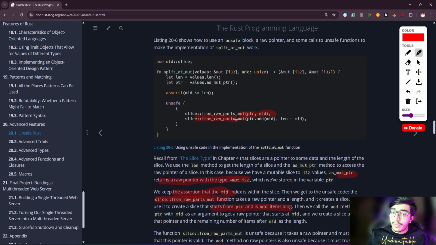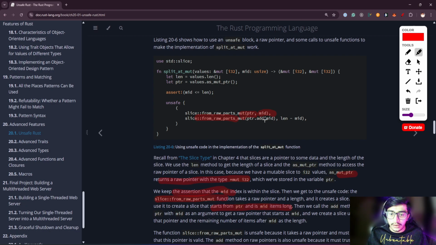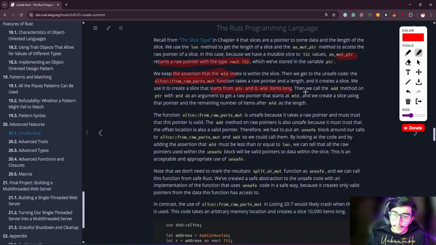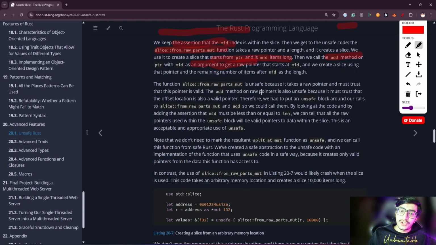We create a slice from raw pointers, and we are adding the middle value to that pointer. Then we call the add method on ptr with mid as an argument to get a raw pointer that starts at mid, and we create a slice using that pointer and the remaining number of items after mid as the length.